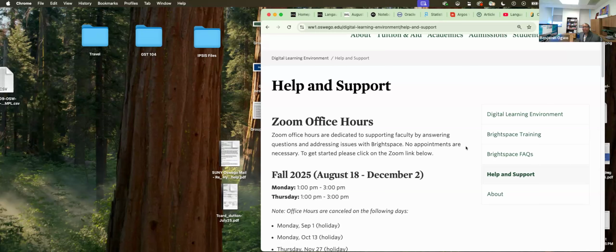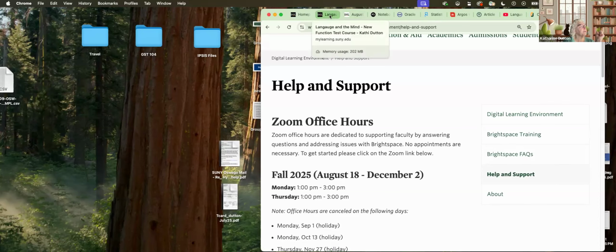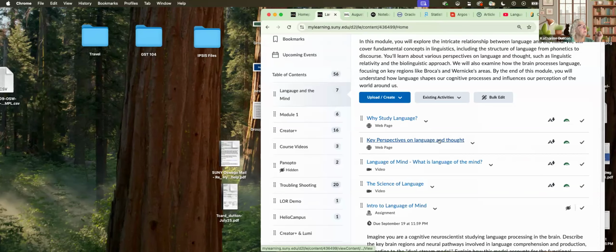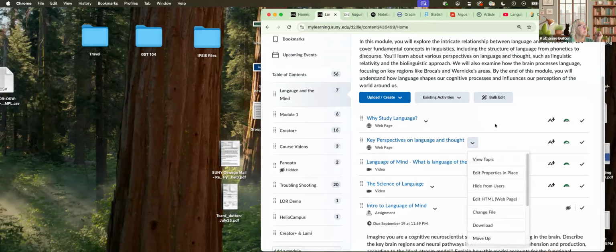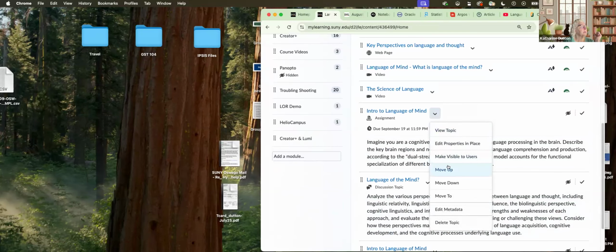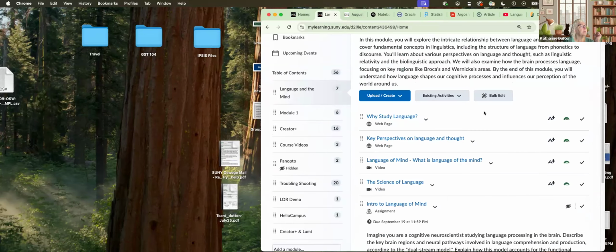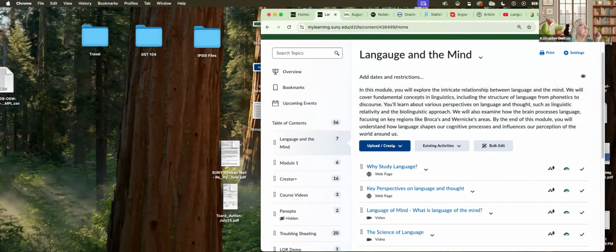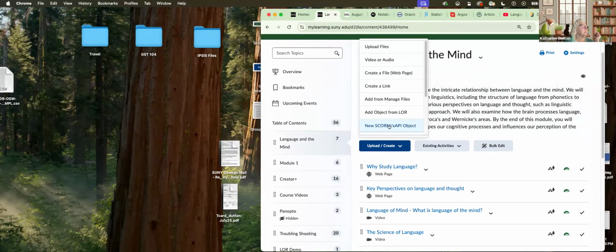Kathy, where can I find a link to Lumi on Brightspace? So you mean the AI? Yes, the AI. It's those little sparkles that are in each of the tools.